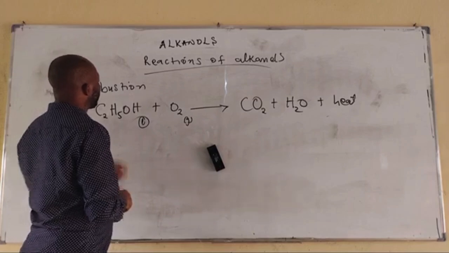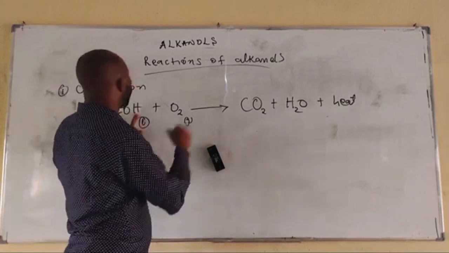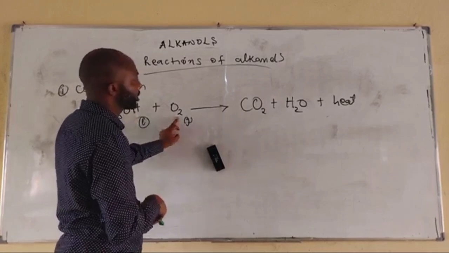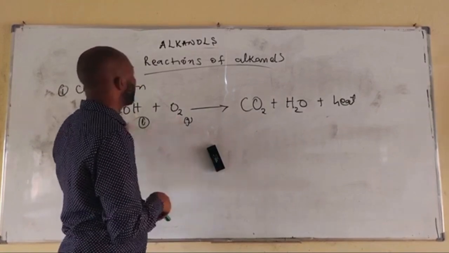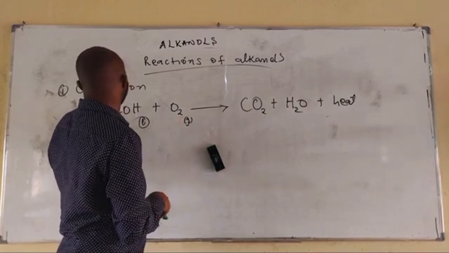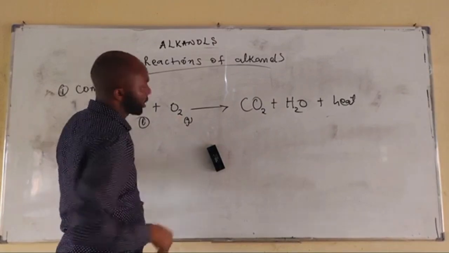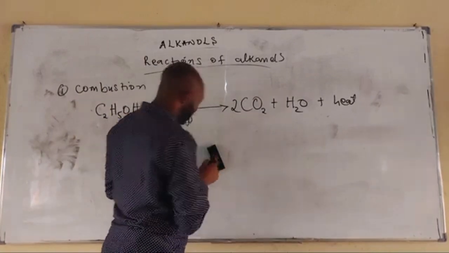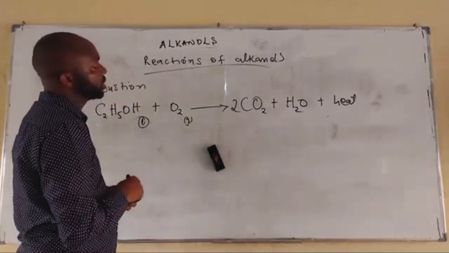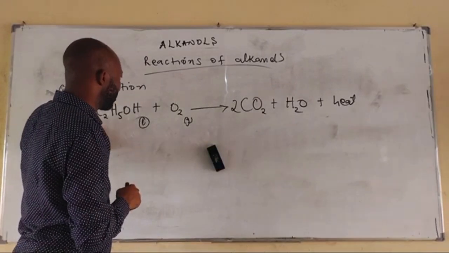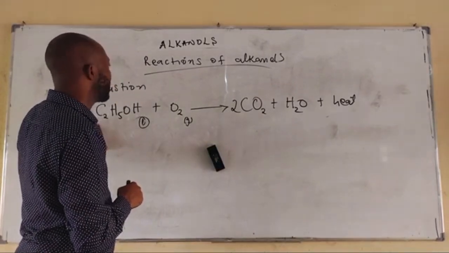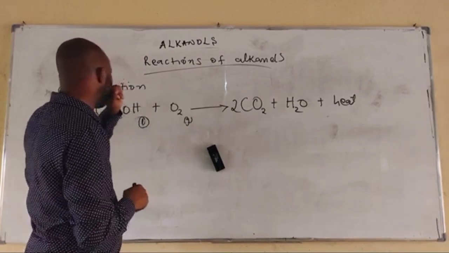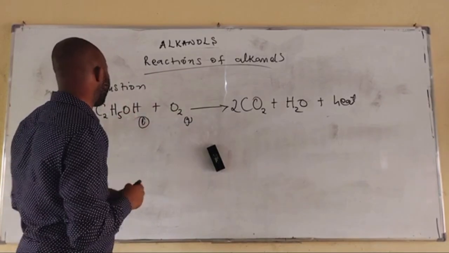Now we have 1 hydrogen, we have 2 hydrogen, we have 1 oxygen plus 2 oxygen, that's 3 oxygen. We have 2 plus 1, 3. We have carbon here. Carbon is 2. Here carbon is 1. So if I put 2 here, my carbon becomes 2. My carbon is now 2. It's balanced now. But my oxygen is now 4 plus 1, 5. And this is 2 plus 1, 3.